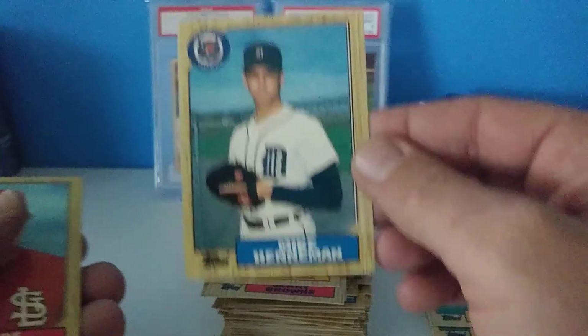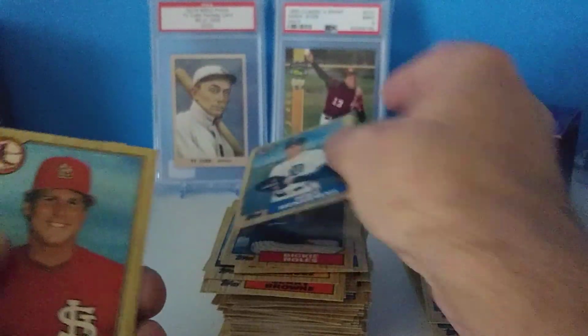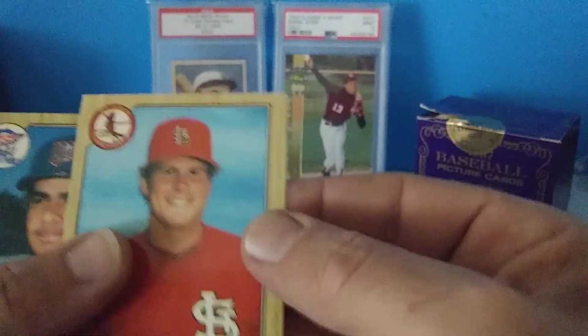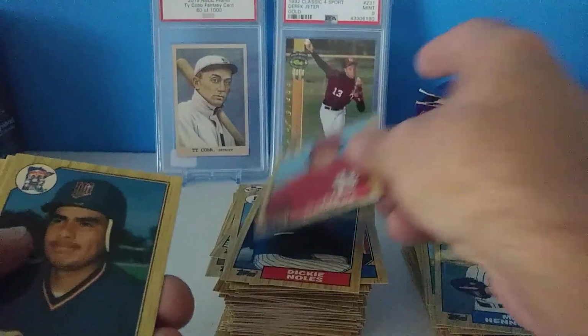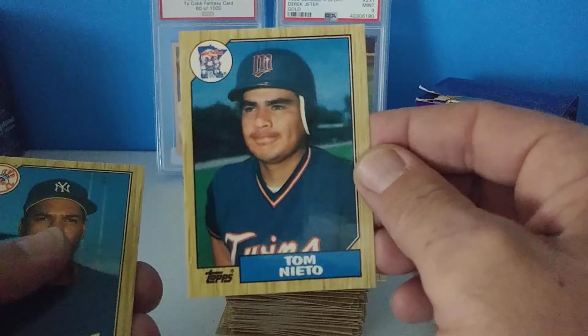Some of these cards just pop out better because of the coloring. That one, you know, is off. That's his rookie. And I'm gonna stick in that. That'll be a long-term hold. You had a lot of saves. You never know about the senior committee 15 years from now.